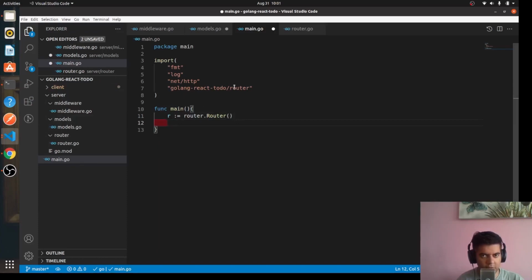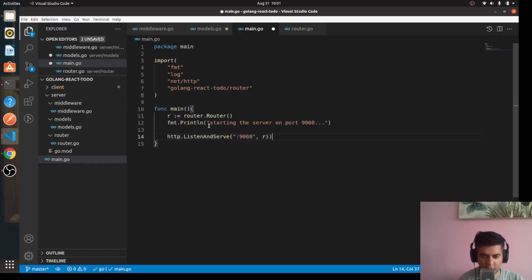So the logic for router, like I said, will be in our router file, and we'll have a function called Router which will help us create the router. And here we'll say fmt.Println "Starting the server on port 9000", and we can start the server, ListenAndServe 9000, r.